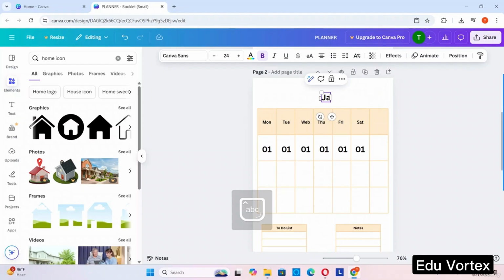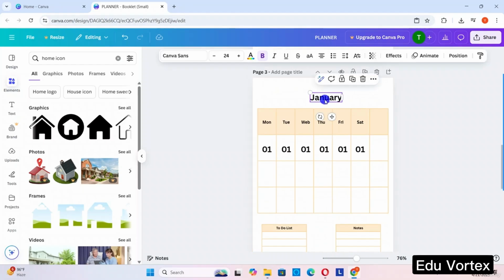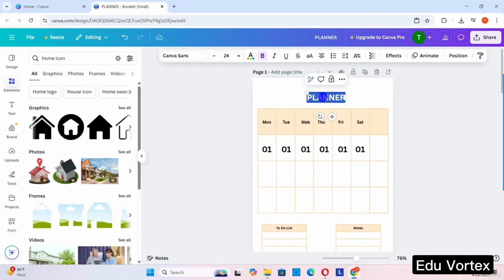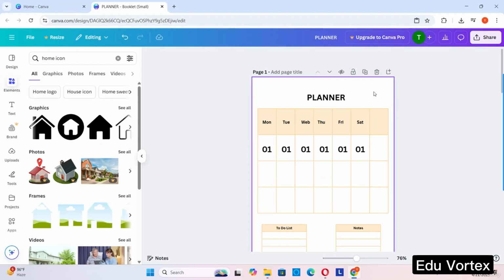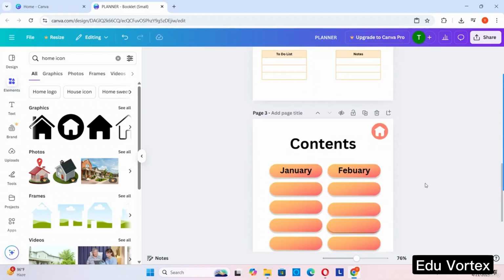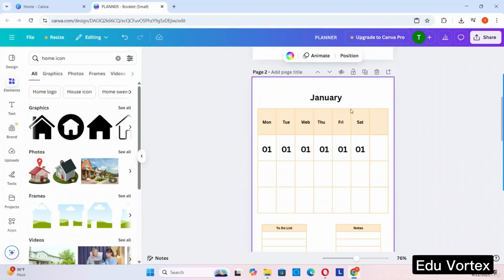I just need one more over here and I can place it like this. And I'm going to add a text to it, and the text is January. I'm just copying it and pasting over here and using February. So like this we can just create the information, and I'm just going to add one image over here.